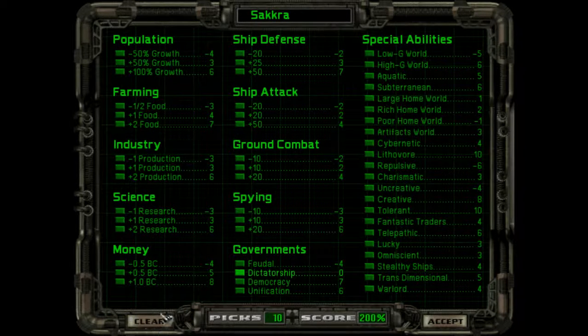Okay, so first thing I did is I hit clear, to clear all the selections, because what it had pre-selected for me is what the Sakura had. Everything that other races can do, you can select here. So if you're ever like, wow, what did that race do that made them so powerful? Well, it's somewhere on this screen. So first I hit clear, and you have 10 points to spend on these various abilities. If it has a minus, that means you actually gain those points instead of losing them. So if I've reduced my ship attack, I would have 12 points to spend.